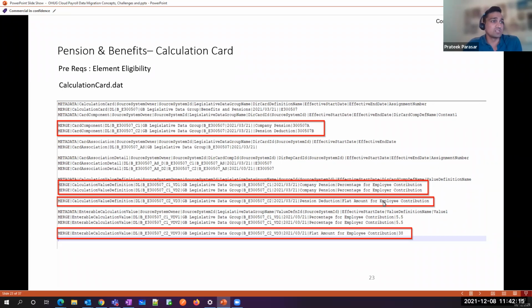So I had to load this value, and then eventually you need to go one further level down to tell the system what values these are, so the actual value of the percentage or the flat amounts. Again, the example, this is a working HDL. So you can take it, or you can ask me later on.